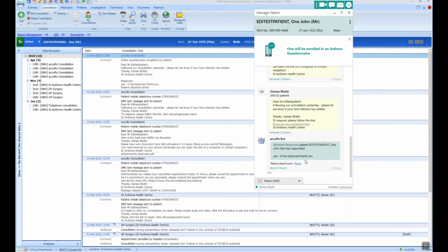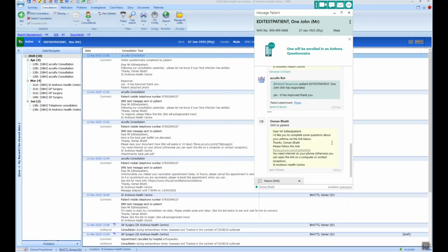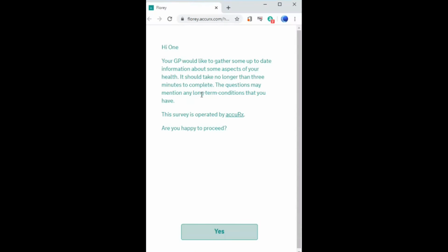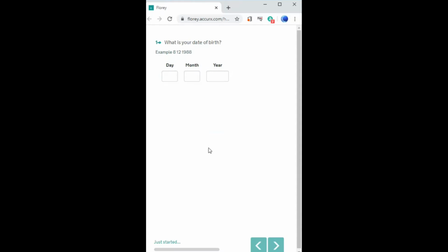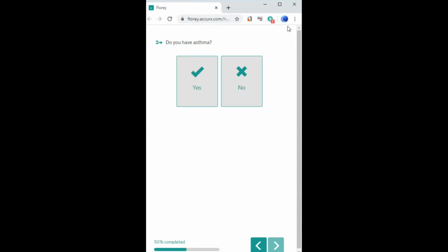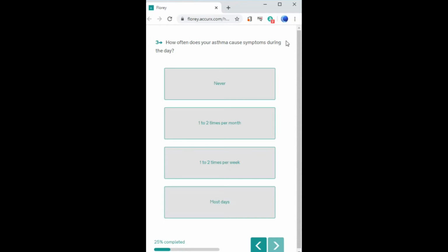And let's have a look at the patient view. So this is the window that the patient will see. So the patient will say yes to proceed, and they enter in their date of birth. And then they'll get their asthma questionnaire. So do I have asthma? And then it will go through the RCP questions.